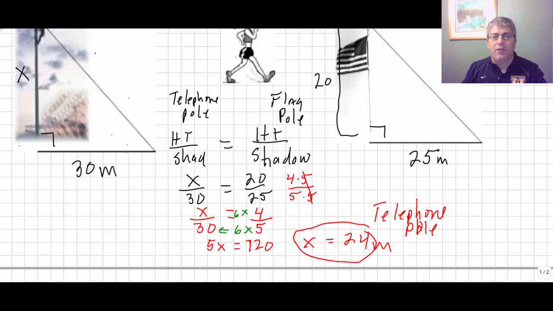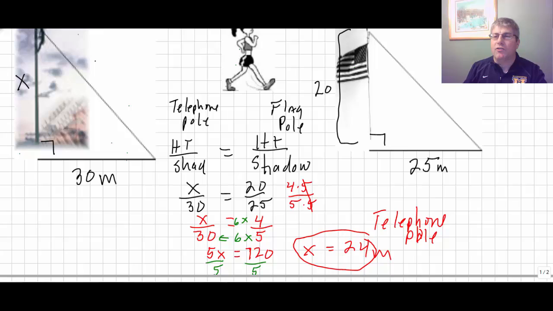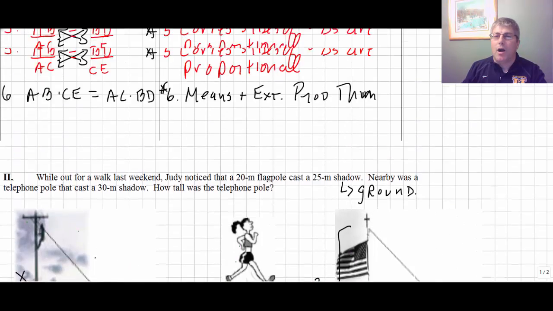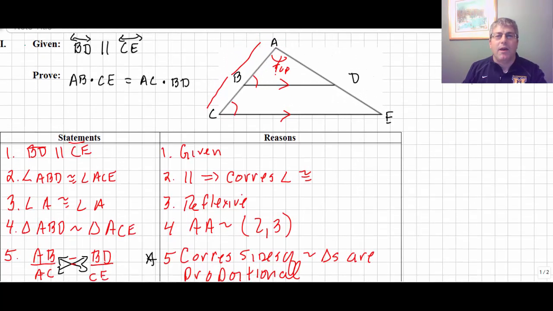So, a couple ways to do that. One is kind of the instinctual way here, knowing proportions. The other one is, of course, the very solid algebraic way. Multiplying the means and extremes. 5x equals 4 times 30. And then solving for x. And getting our answer of 24. So, a couple kinds of problems that you will see in this particular chapter. Nice example of how you show your work. A really good proof. Something you will also be seeing and be challenged with. And we'll work more on this when I see you in class.